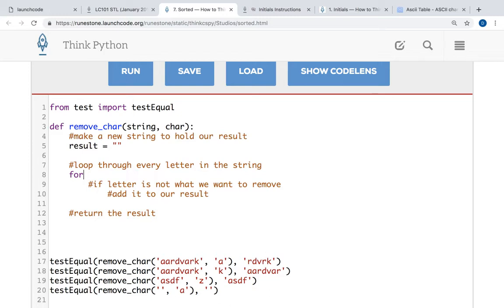So for loop, yeah, sure, but that still doesn't narrow it down. We could do for i in string. What's this going to do? This is going to loop through the string. We have a name for it though, right? It's looping by element. It's looping by every element in the list. So i is going to just take on each character one at a time, right? What's the other option?